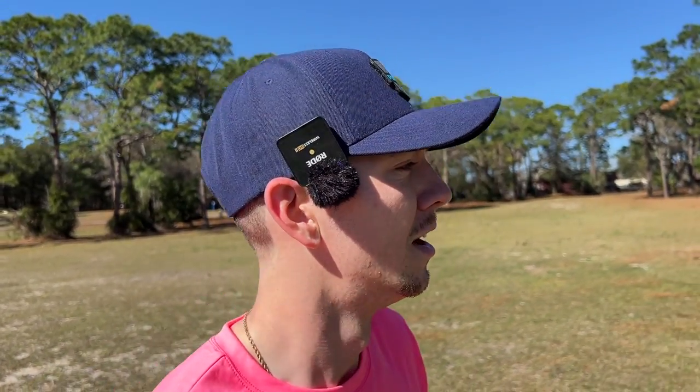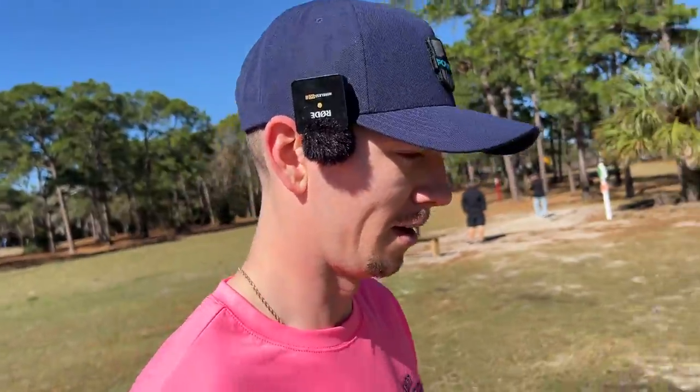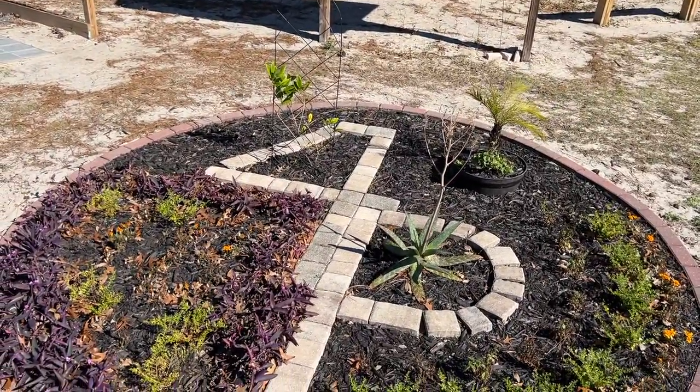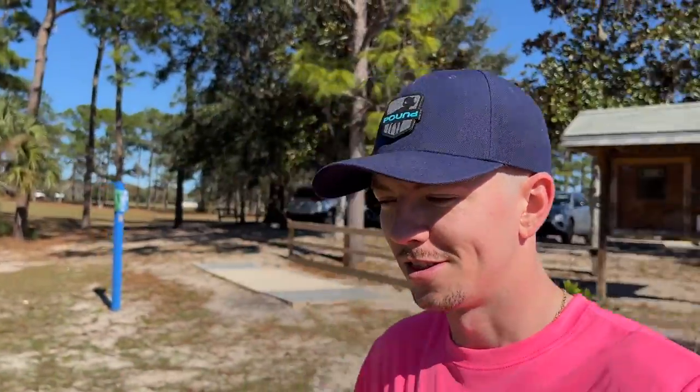Don't need to carry the big Octothorpe on my bag, but glad I could showcase one of the best courses in Jacksonville on my vlog finally. Played it many times, just never got a camera out while I was out here. But they got this cool little Fore Palms brick thing, and the back holes are much longer and a much longer walk as well. This area that I just showed you here on the vlog is definitely my favorite part.